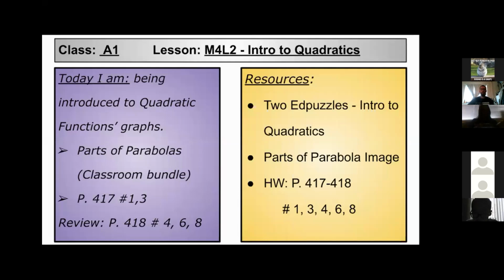And then what we're going to do to kind of get through today's material is to go over pages 417 and 418, specifically those 5 numbers that you see, 1, 3, 4, 6, and 8. Heads up, y'all, this is a homework. We're going to do some of the homework today in class. So I would recommend getting your textbooks out or a blank sheet of paper out and using this as an opportunity to get lesson 2 homework done, because we're going to do homework together in class today to explain the introduction of parabolas. It's mostly a review lesson.